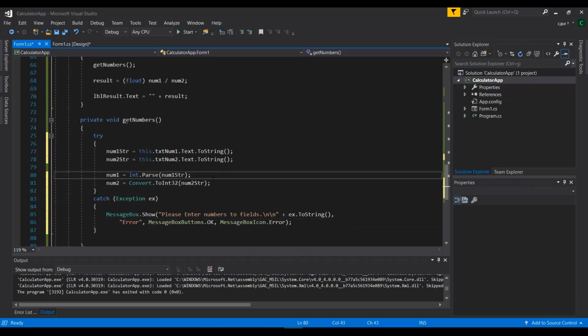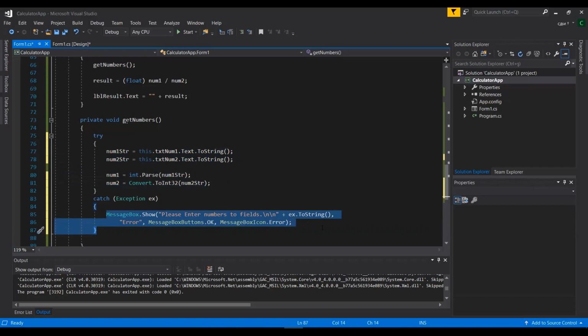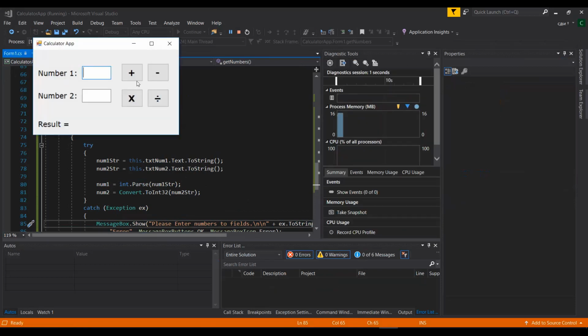Now I handled the error and I'm just telling the user to enter numbers when they don't. So if this conversion cannot be done now, the computer will automatically jump into this part and show me what the error is, and it will also trigger this message called please enter numbers to the fields. So let's just try this to see what kind of outcome we'll get.